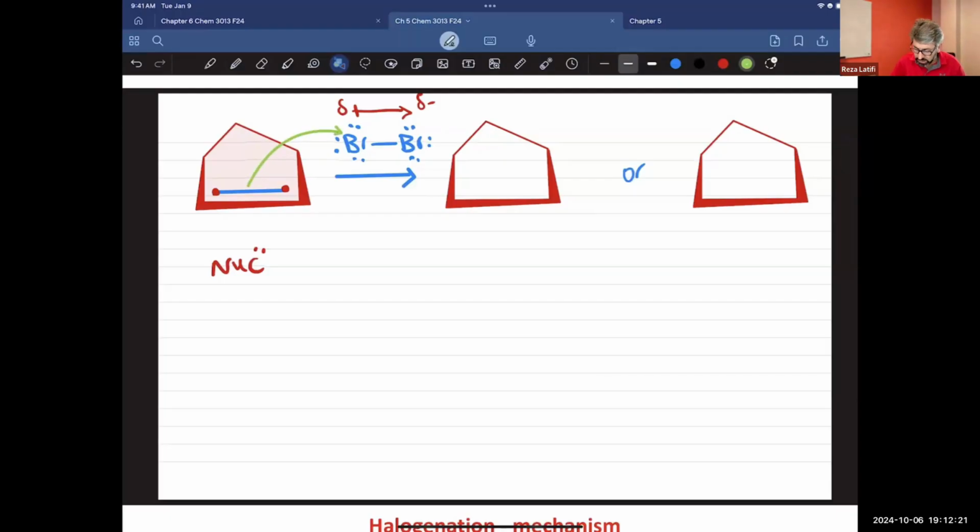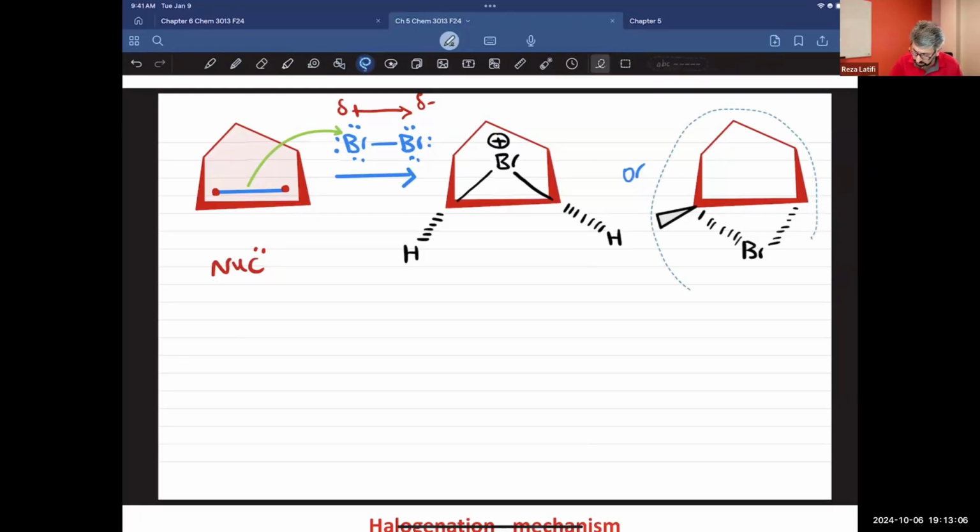The double bond will go after one of the bromines. And what do I get? I get a bromine somewhere here, attached to 2 carbons, and the bromine will have a positive charge. Remember, each of these carbons has hydrogen. Now, if the bromine is attached from the top of the ring, the hydrogens go down, so I'm going to put the hydrogen down there. Or I can add the bromine from the bottom of the molecule. So if I add bromine down here, that means the hydrogens will be in this position.